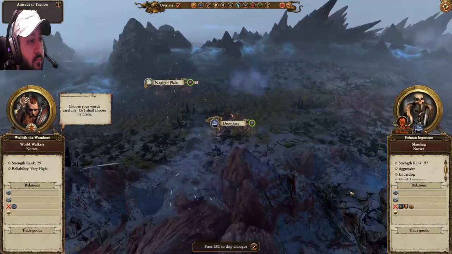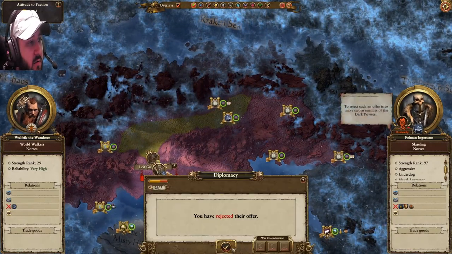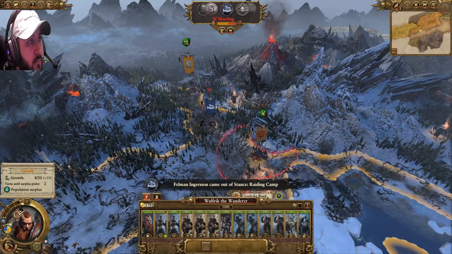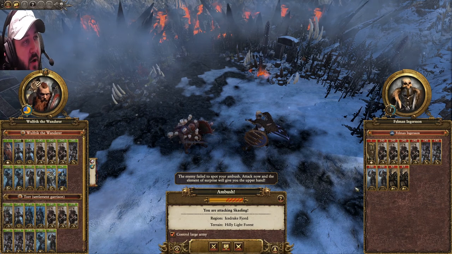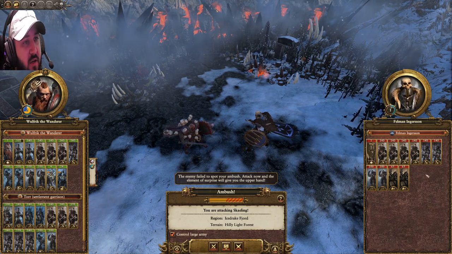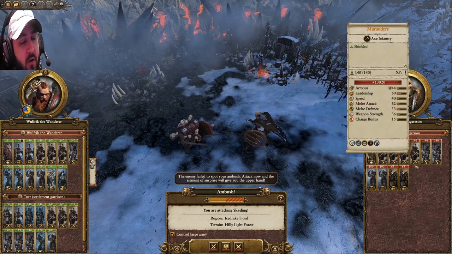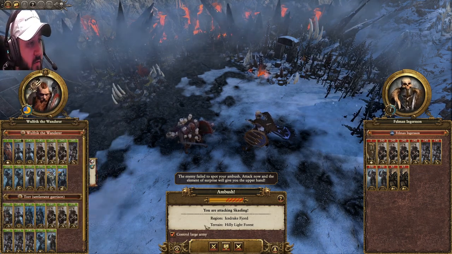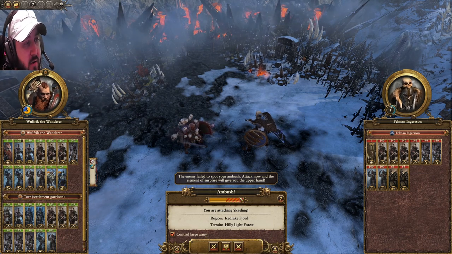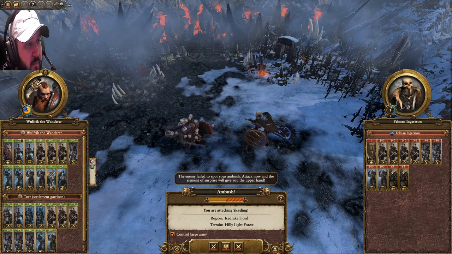Choose your words carefully. What do you want? You want peace? No! Ambush. All right. So the army failed to see our ambush. I won't be fighting this one because I'd rather concentrate on a larger army composition with more advanced units than just a repeat of last time's battle. And we pretty much overwhelmingly control.